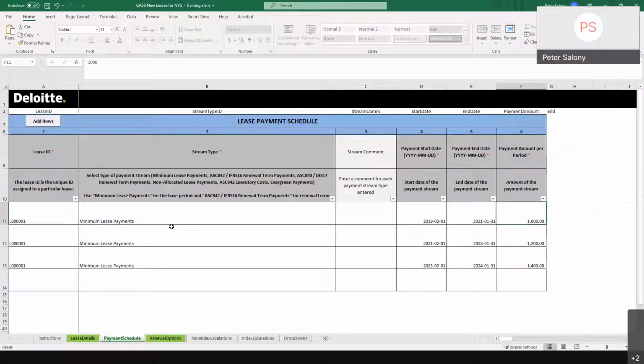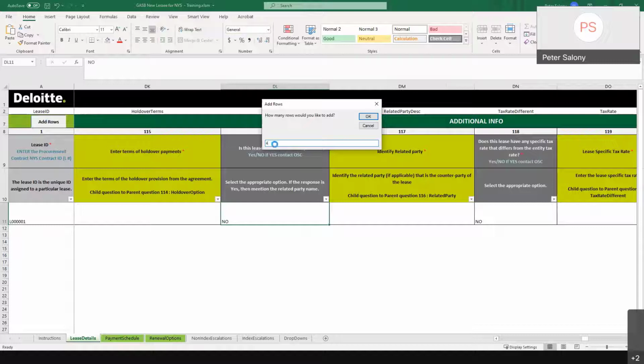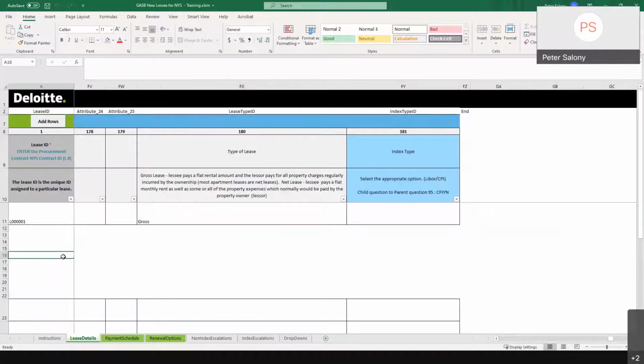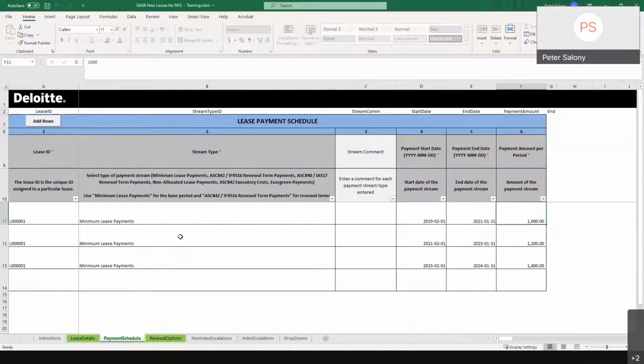So we're dealing with one lease, and again, we do not need a separate template for every lease. So if you say you have 4 leases that you're inputting in one quarter, you can put them all here. You would just add a row. Don't insert rows and don't insert any columns. If you need to add a new lease, you're going to click add row. It'll ask you how many. I'll put 4. And now it adds 4 more rows. The same goes for this payment schedule. If you have four leases, you're going to put them all in a row. You don't need a separate Excel template for each lease.